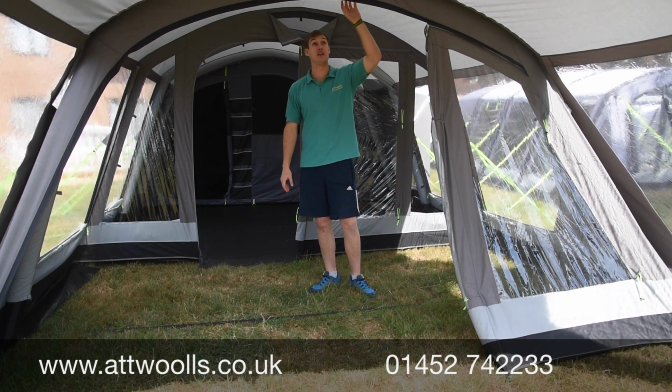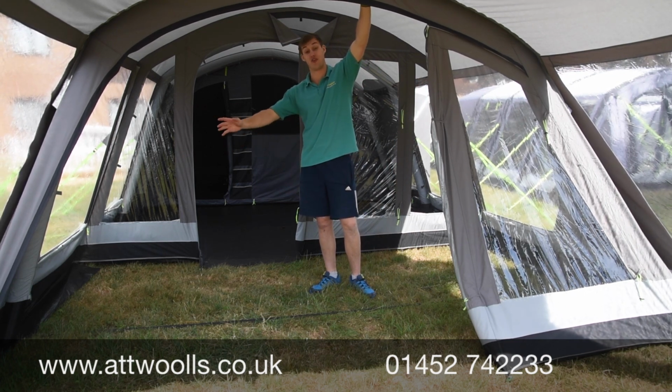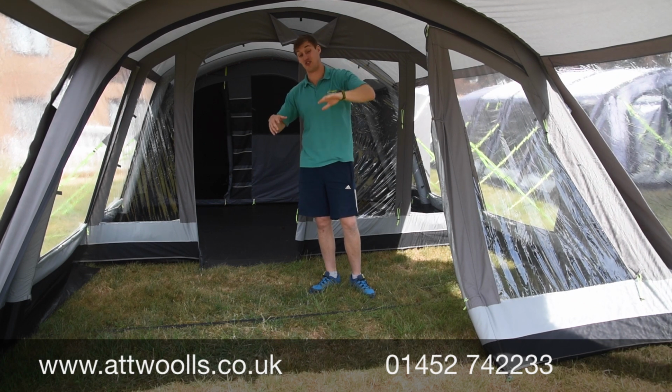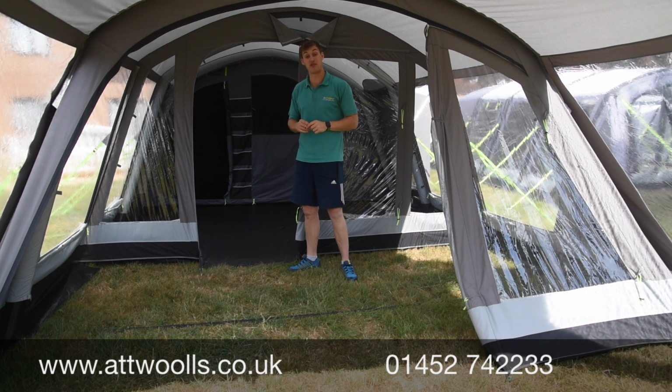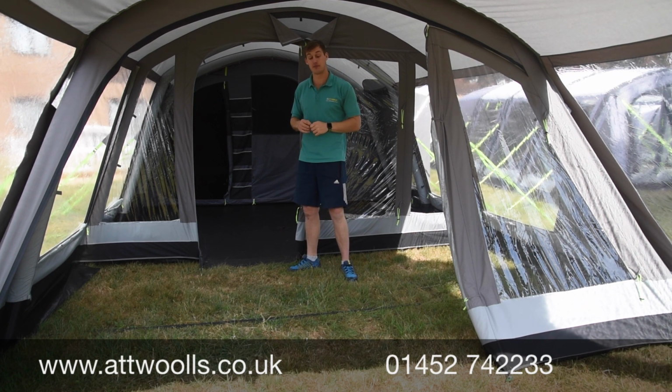Generally each beam's pumped up individually, and like I said, it's just a Boston valve on the outside, very easy to get to. Like I said, check out our pitching and packing videos. We do this tent, as well as nearly all of our tents, on finance, so if you want to spread the cost, you can always look at that on our website.